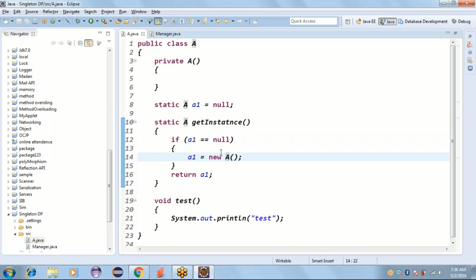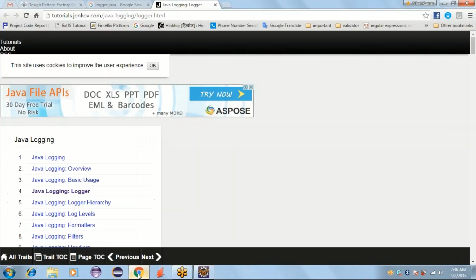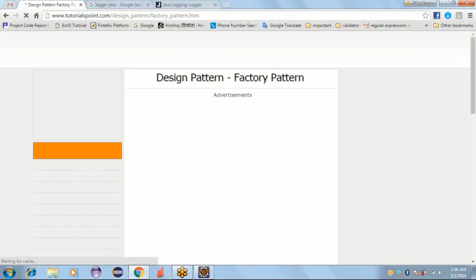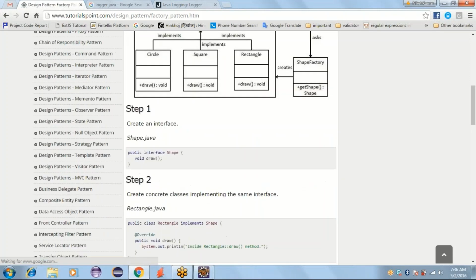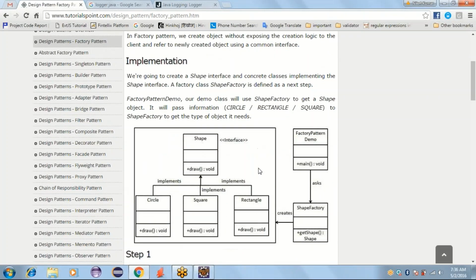Not exactly. The architect will probably give you the class diagram, a diagram like this. So let's talk about the factory design pattern now, and how it will work. You probably get this diagram from the architect. Just have a look here. I have three classes: circle, square and rectangle.